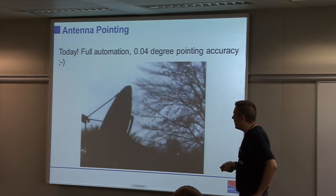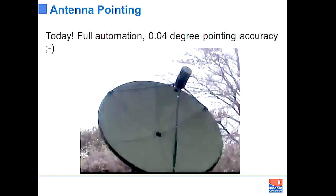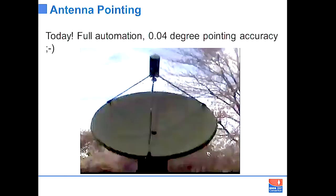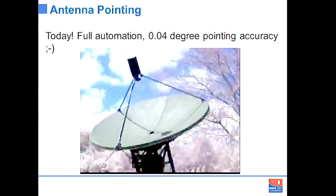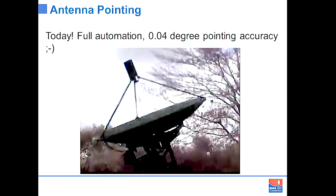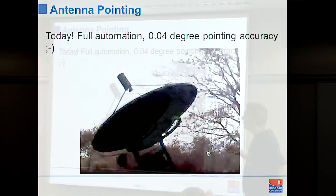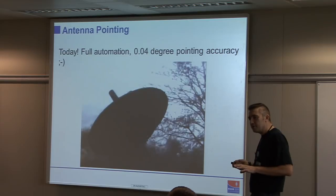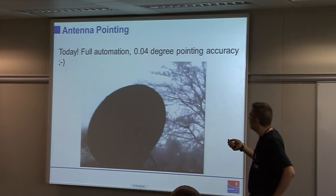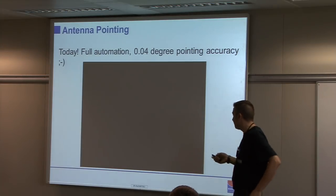It has changed a little bit. This is the antenna as it is now — a sped-up video showing one day's worth of tracking. The antenna was slaved off a Madrid Deep Space Network antenna doing its mission tracks, which is why occasionally you see it briefly go off target and come back as they do a background noise measurement. Now it's fully automated — I've become a user, I just want to point and click. It has a reasonable degree of pointing accuracy, works in the rain, and I don't have to go outside and get wet.